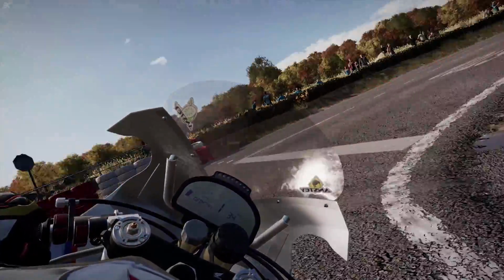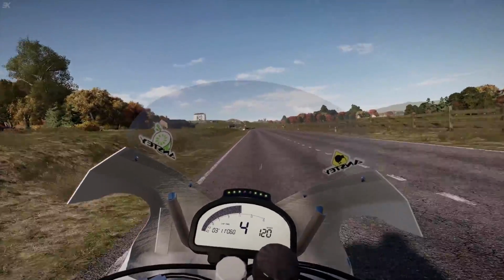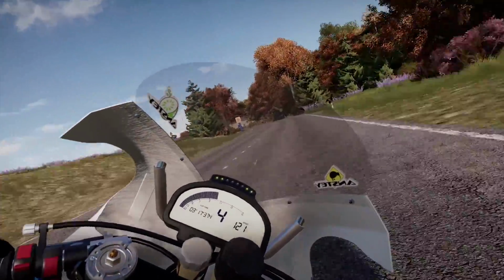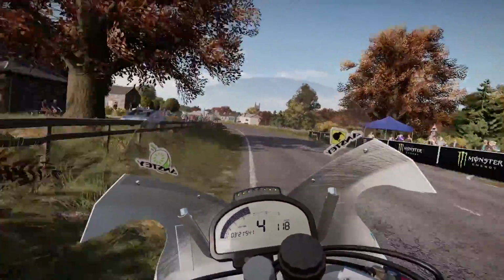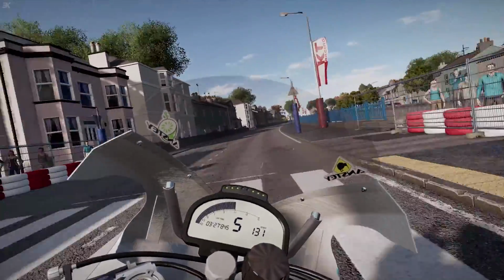So around halfway through the race now, through the right-hander. Going to be doing a good job here on board our Honda. It's not as good as the EBR bike. I had forgotten about that. As I said, under the brakes, absolutely terrible. But the EBR engine braking's damn good when you're using it. Braking. Just don't clip that baby on the inside.